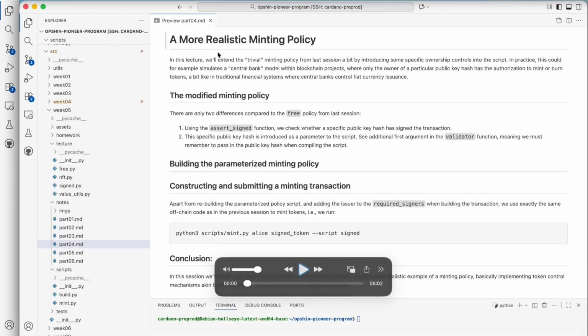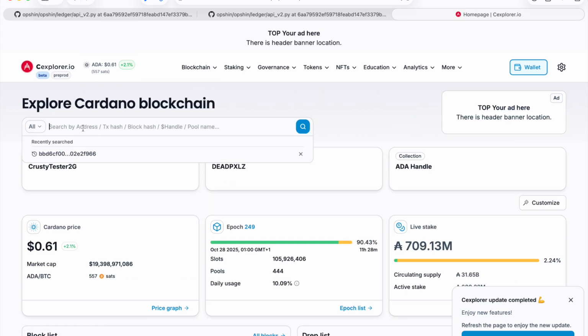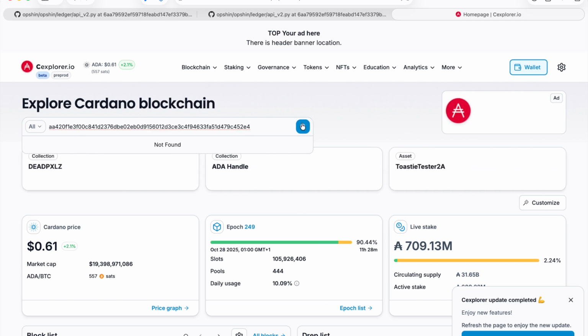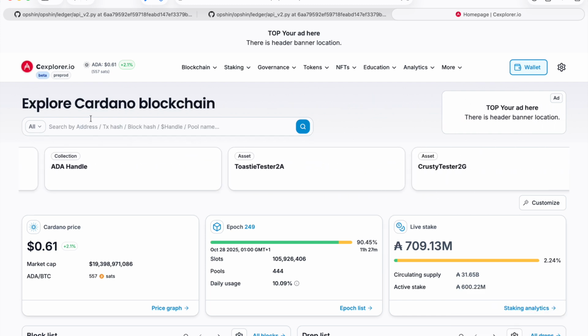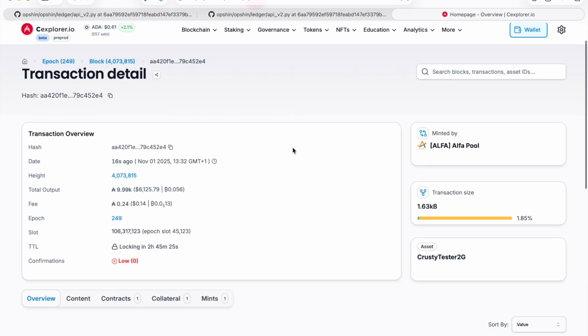Let's quickly have a look at the transaction in the Explorer. Okay, this takes a moment. Now the transaction has made it onto the pre-prod testnet chain, and we see it here.